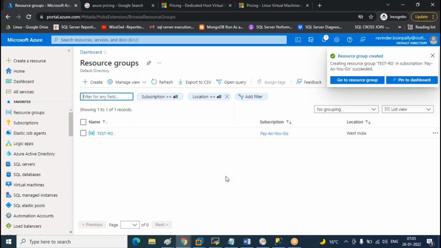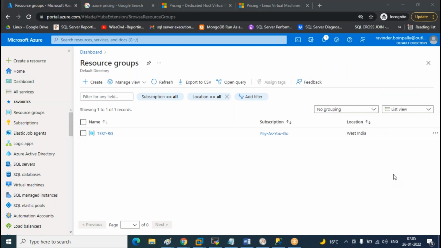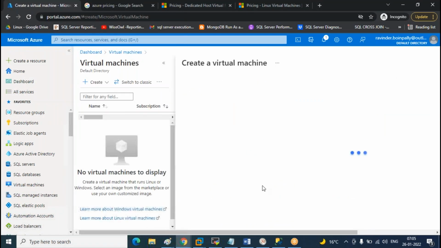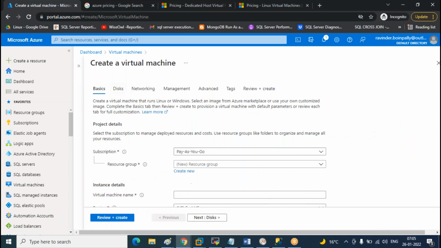Resource group is just a logical entity. For resource group, there is no charge. It's just a logical entity. It does not charge you. Like if you are creating 10 resource group, 100 resource group, doesn't matter. As long as you don't create the resource, you don't get the bill. It's a kind of container, a logical container in which you create the services. So now I'm going to create the virtual machine. Then we will move with the rest of the topics, what we left off.